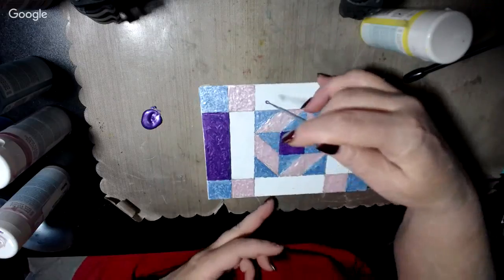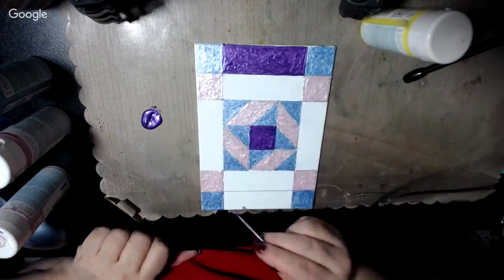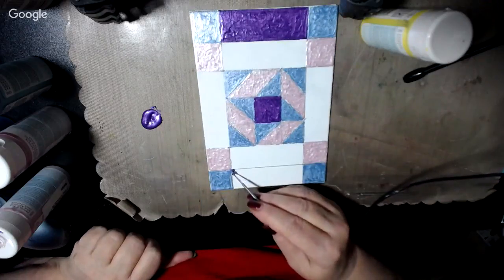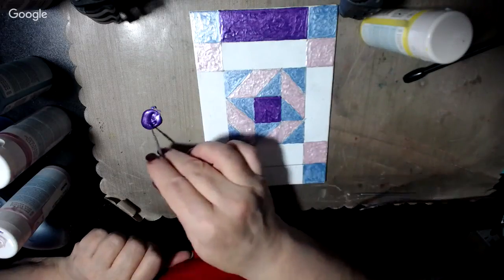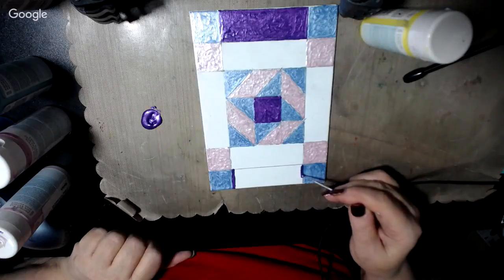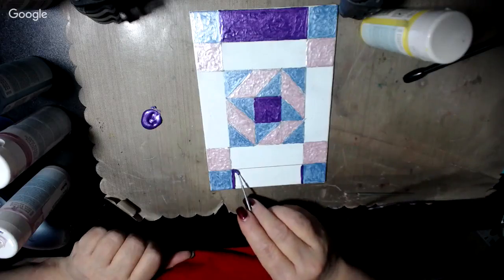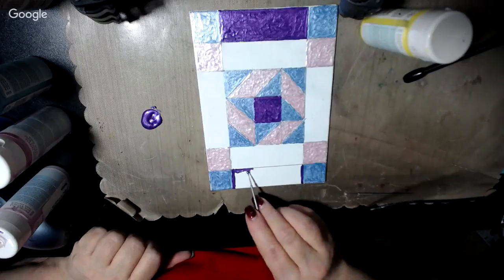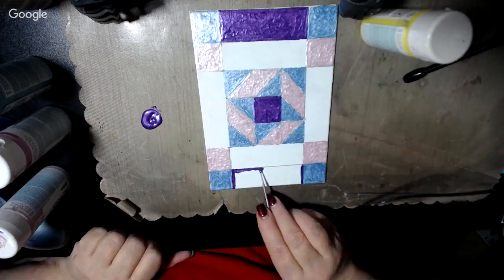Okay, now flip it around here and get this edge. You see, I take that purple right up there next to the blue. Lay it in right next to it, come right along our pencil line. Get your outline laid in there.